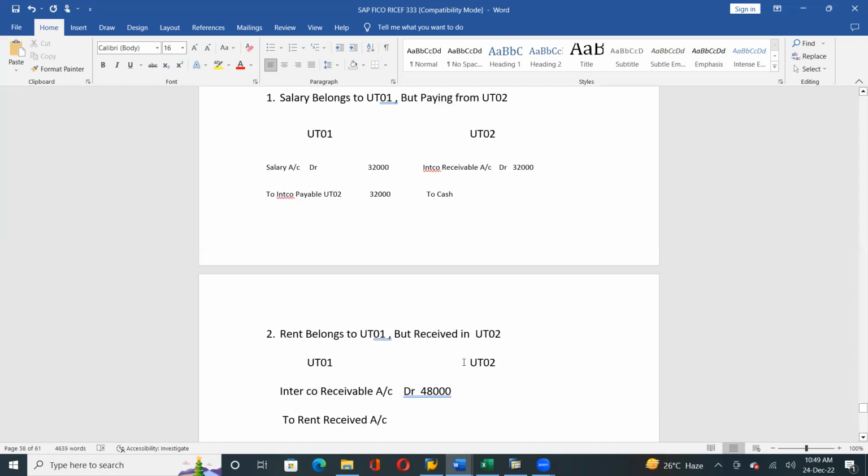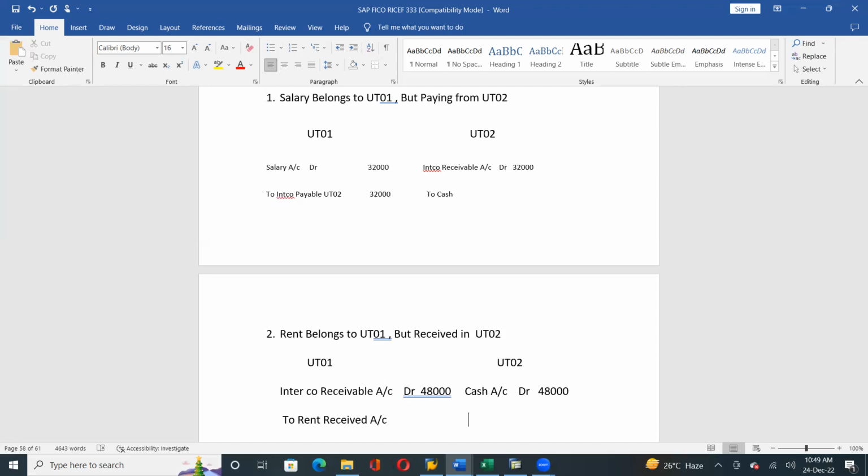Next, in UT02 company code, the entry will be recorded as what they receive. Cash. So cash account debited 48,000. To whom do they need to pay?